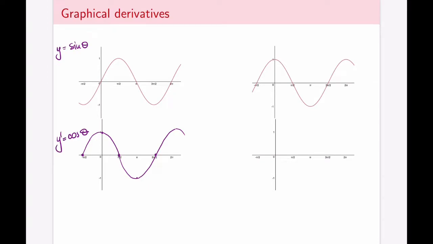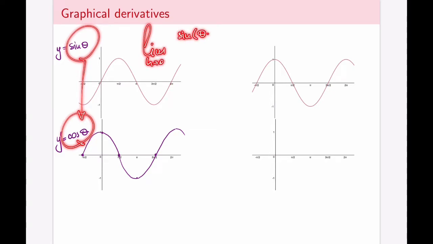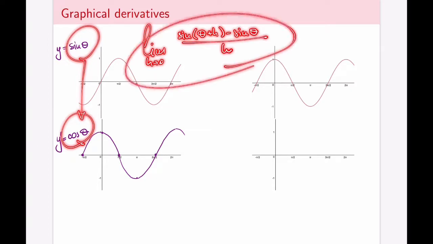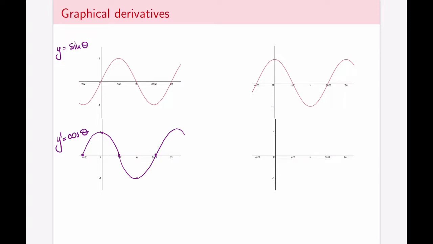Now, this is by no means an actual rigorous derivation of the fact that the derivative of sine is cosine. In order to derive this properly, I would have to pull out the definition of the derivative, so the limit as h goes to 0 of sine of theta plus h minus sine of theta all over h, and then do a bunch of various trigonometric simplifications on that quotient. I'm not that interested in that level of rigor. I am more interested in really internalizing the fact that, at least justifiable from the graph, these two functions are connected to each other via the derivatives.